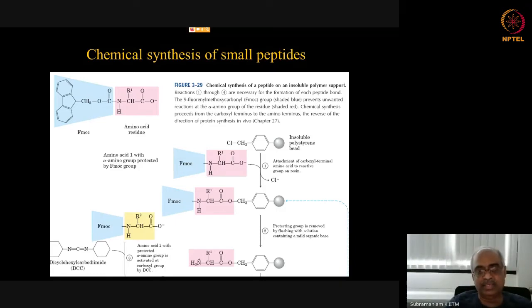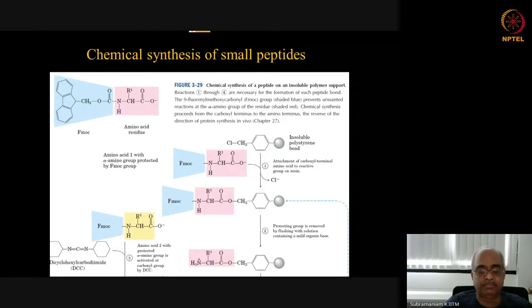So chemically synthesizing is usually for shorter peptides. Less than 20 amino acids is what is routine. But still it is pretty expensive, so only when it is absolutely essential. Most of the time, the common application of this peptide synthesis is that the shorter peptides are used as epitopes to raise antibodies for specific parts of a protein. Epitope-specific antibody making is one very common application where these oligopeptides are normally synthesized.